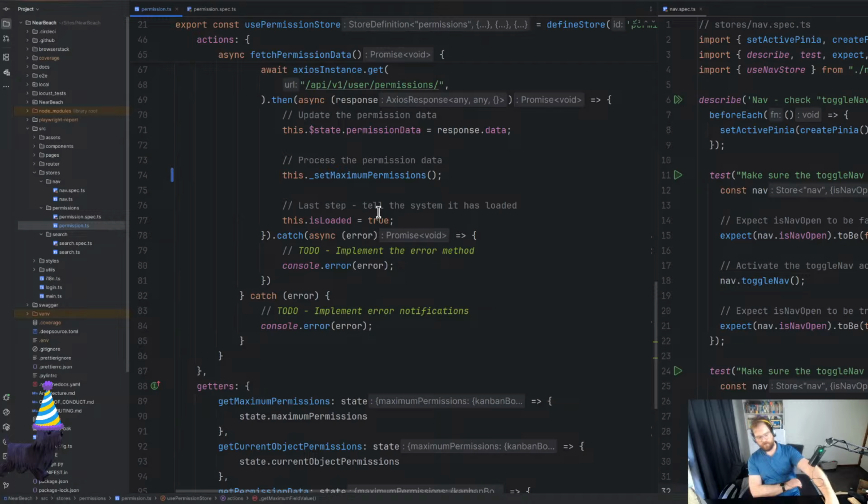This is what we have to do. It's because most of the screen won't be loaded in. And the user won't have any permissions. I can't send them back to the login screen. I mean, I can.